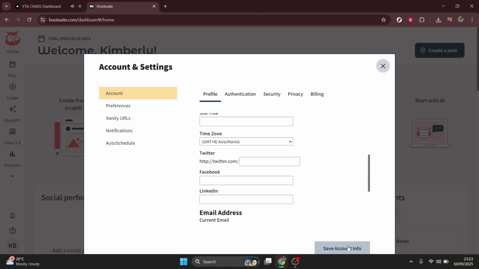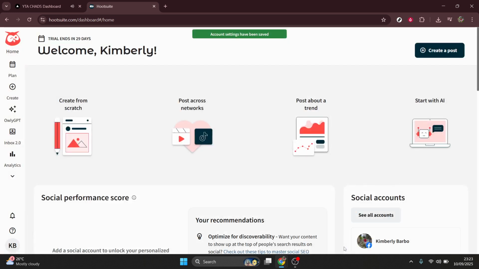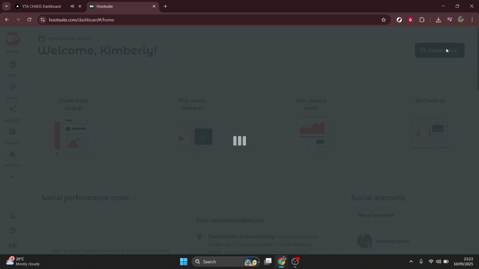Once your changes are saved, it's a good idea to verify that everything is correctly set up. All your previously scheduled posts should now reflect the updated time zone. A great way to confirm this is by navigating to Publisher and then clicking on Scheduled Posts. Ensure that the timing of these posts matches your expectations. This simple check provides peace of mind, ensuring your carefully planned content calendar proceeds without a hitch.